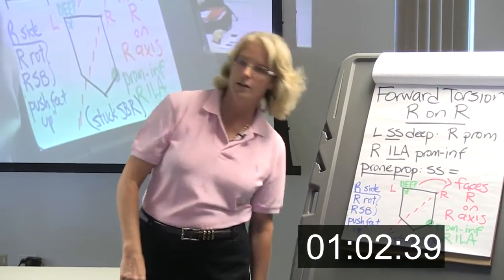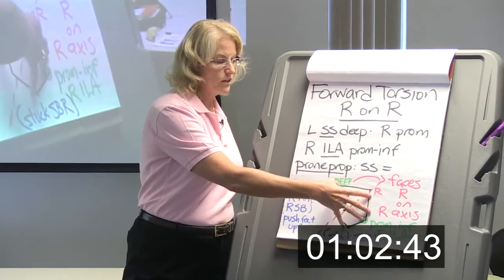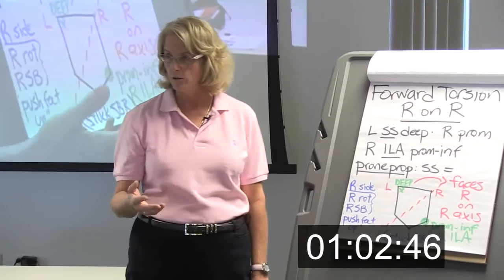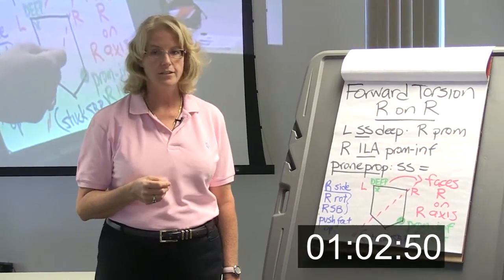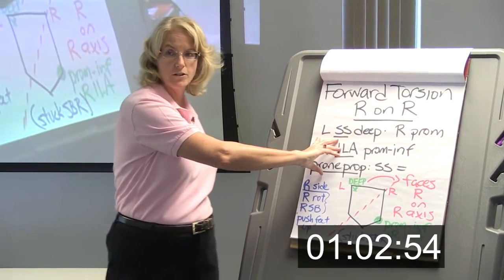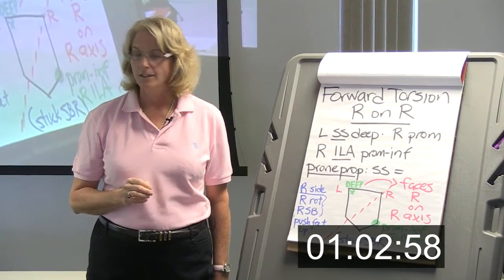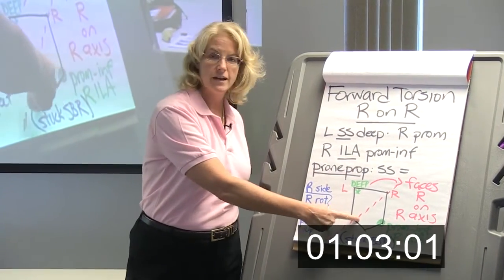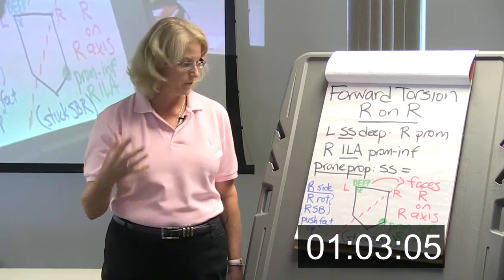Side bent to the left. So if you want to correct a sacrum that's stuck side bent to the right, essentially, we're oversimplifying this so you could picture the correction. It's stuck side bent to the right, which means the lumbar is stuck side bent to the left. What do you want to do to the lumbars to fix it? You want to side bend the lumbars to the right to create left side bending in the sacrum. That makes sense? Everything's reciprocal.